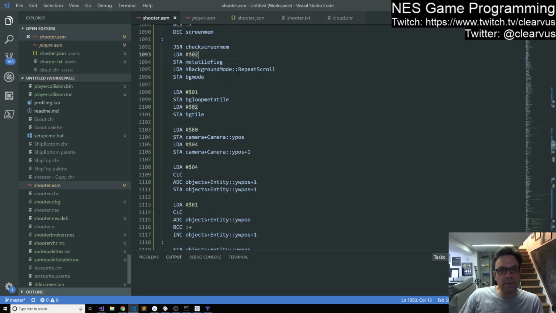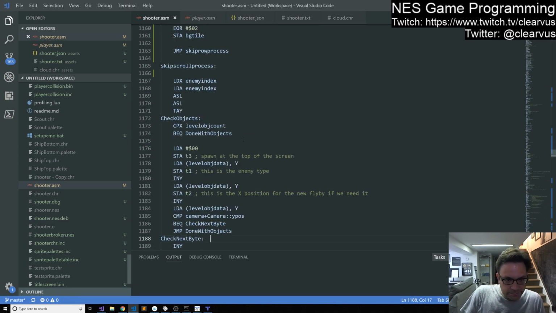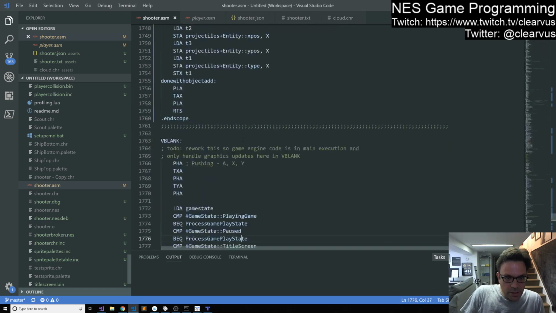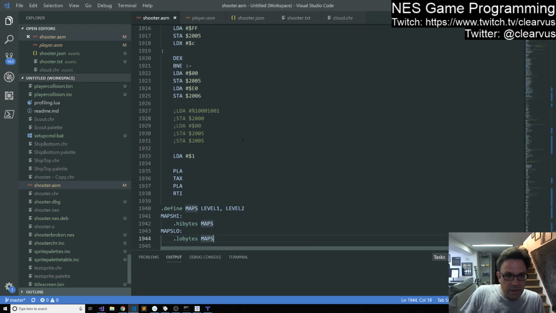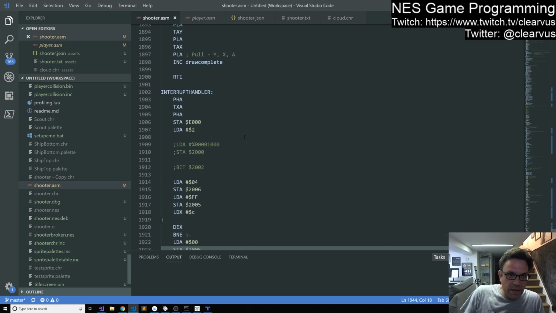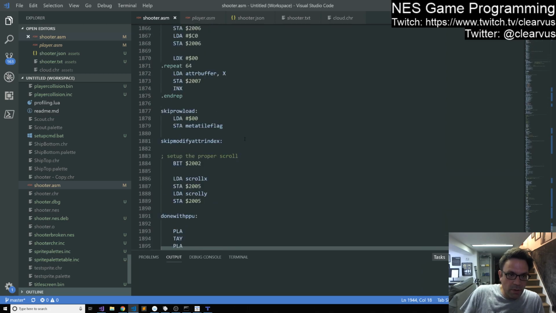Yeah, so we set metatile flag to 2, which is where we're telling the code later on that we've updated that array and we need to drop it into the current screen mem location. Now with our attributes right now, just because we've got plenty of time in the NMI right now, we're not doing a whole lot.